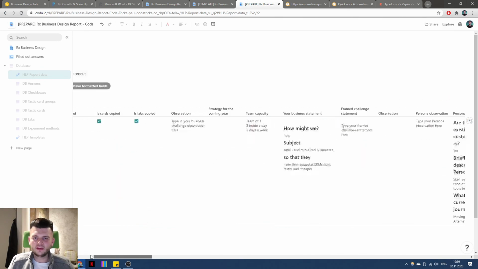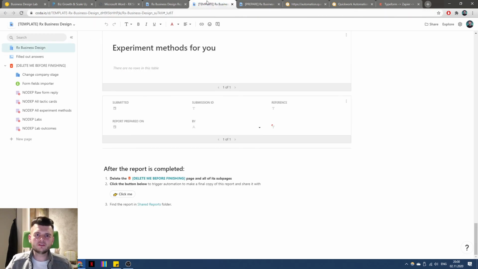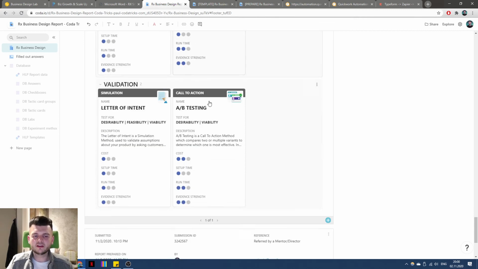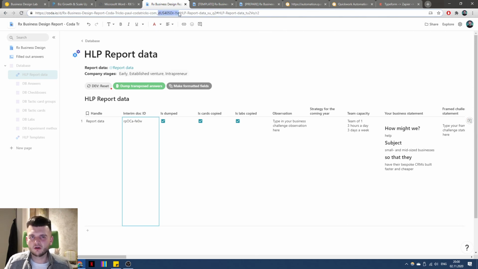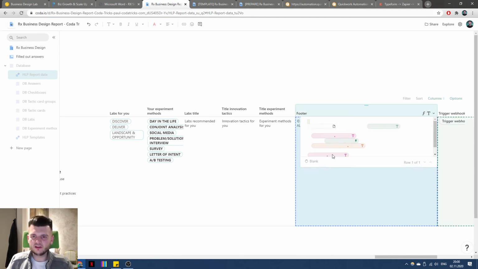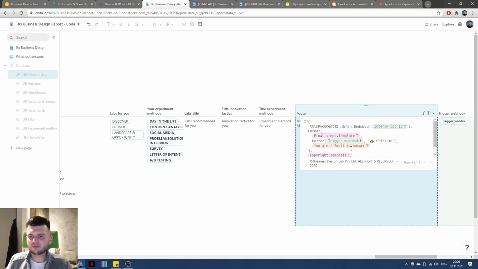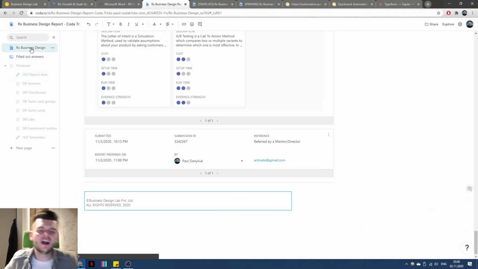So in this specific doc, this doc ID matches with the doc. And when you make yet another copy of the doc, in the actual final report, that doc ID stays the one for the intermediate copy. And this is a totally new doc with a totally different doc ID. So they don't match now. And the formula is resolving not to the final steps template, but to the footer template. So that's one small trick to do here.